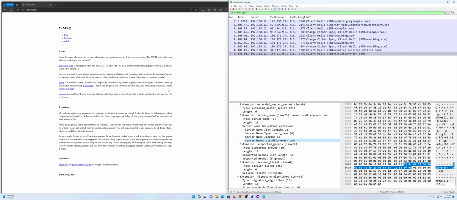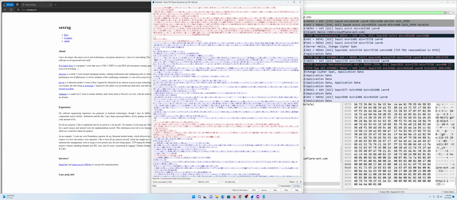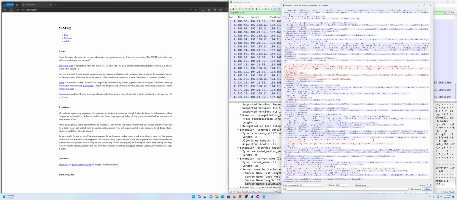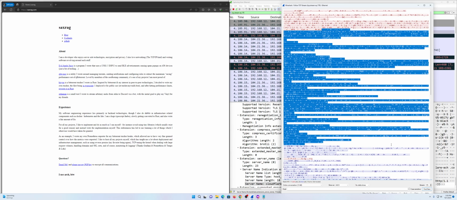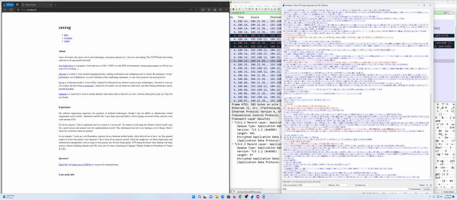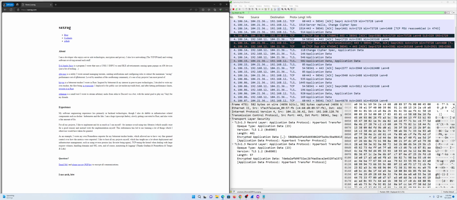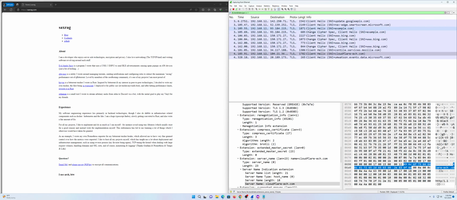So how does this work? Again, I have some other videos on how ISPs block websites. But the main thing is when you connect to a website over TLS, right? So let's take this one. If I follow the whole TCP stream, you can see this is everything that the ISP can see. So actually all the actual content, like all this text here, is encrypted by HTTPS or TLS. And that means that they can't see the actual content of the website. But again, if you were to go to a non-TLS website, so let me go back to the old filter for example.com.